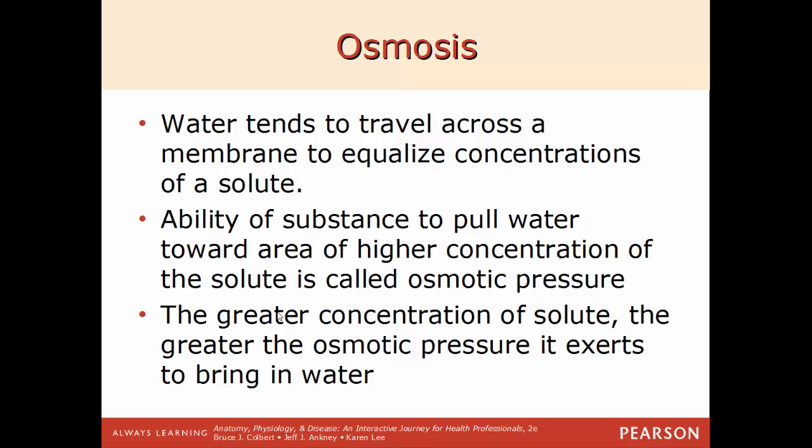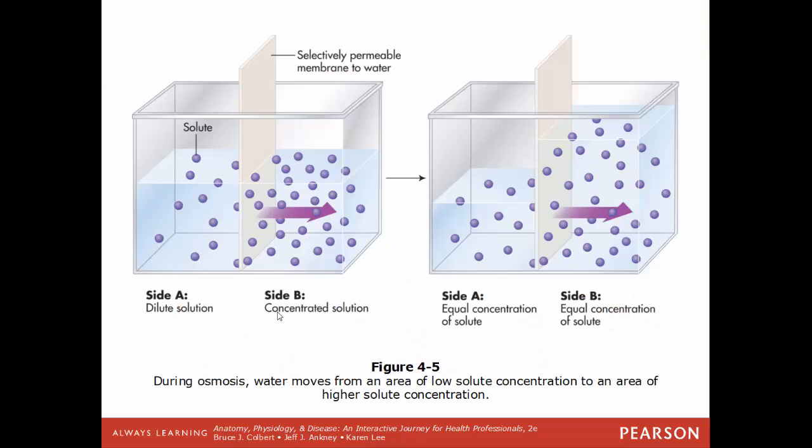Okay. The ability to pull water toward an area of higher concentration of that solute is called the osmotic pressure. So the greater concentration of that solute, the greater the osmotic pressure would be to bring in that water and to equalize the solute concentration. Okay. Here's what I mean by that.